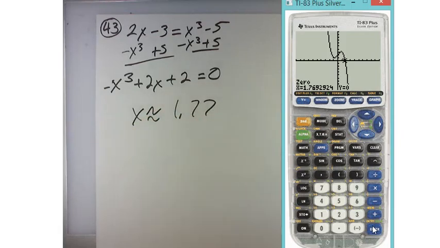and it says that x is approximately 1.77. Let me double check in my book. I got the answers. I think that's right. I don't see the answers in my book, which is funny, but that's okay. Let me double check my other book. I got one. I rounded it wrong. No, it's still 1.77.